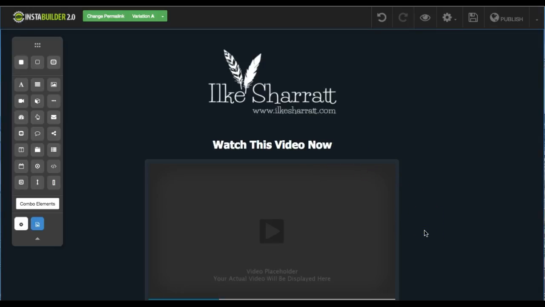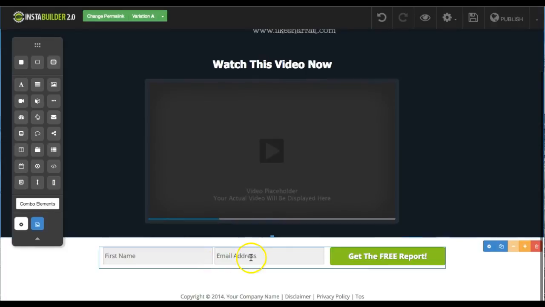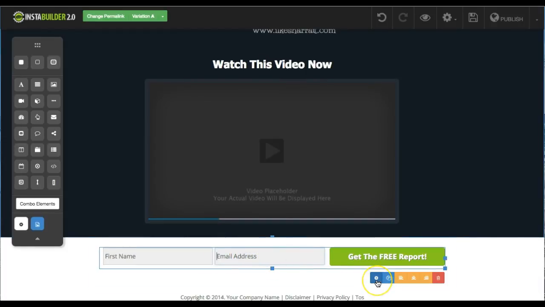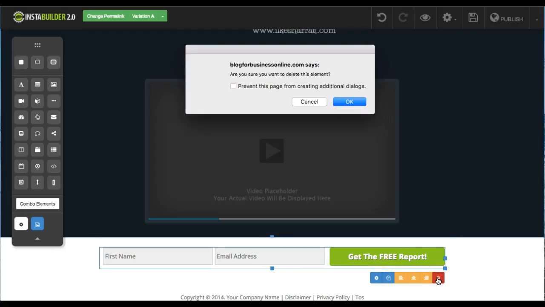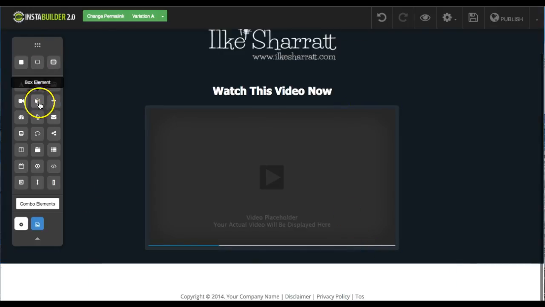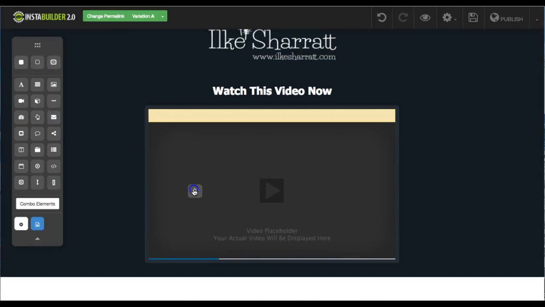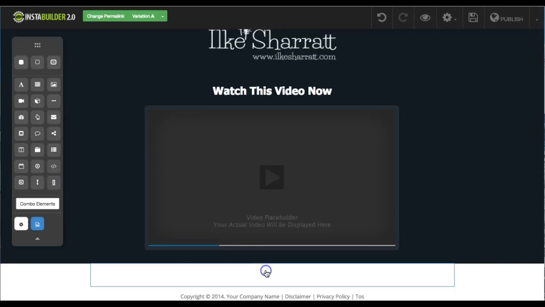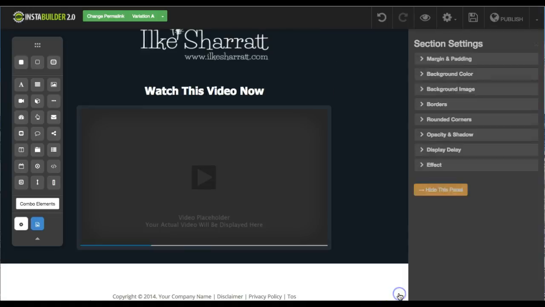And then I'm going to come down here and I want to edit this section here. So I actually don't want a button on here. I'm just going to delete that. Oh, I don't want that box actually. I actually just want a button. So I'm going to drag my button down here and I'm going to edit it by pressing the cog.